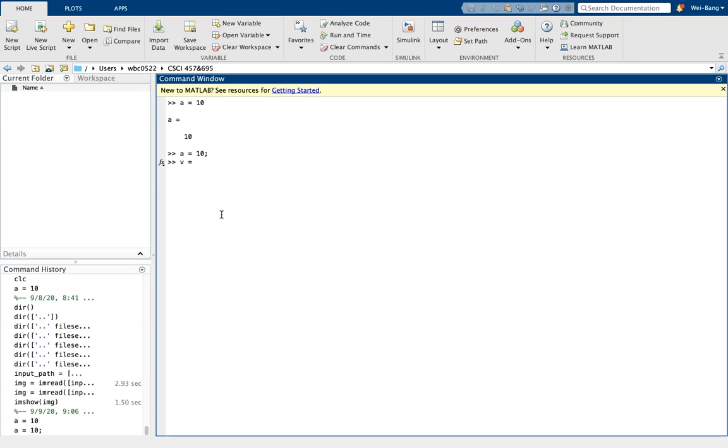To create a vector or a matrix, we need to use the square bracket. If we want to create a row vector, we just enter the values. For example, 1, separated with a comma, 2, 3, 4, 5. So this will give you a row vector with 1, 2, 3, 4, 5.